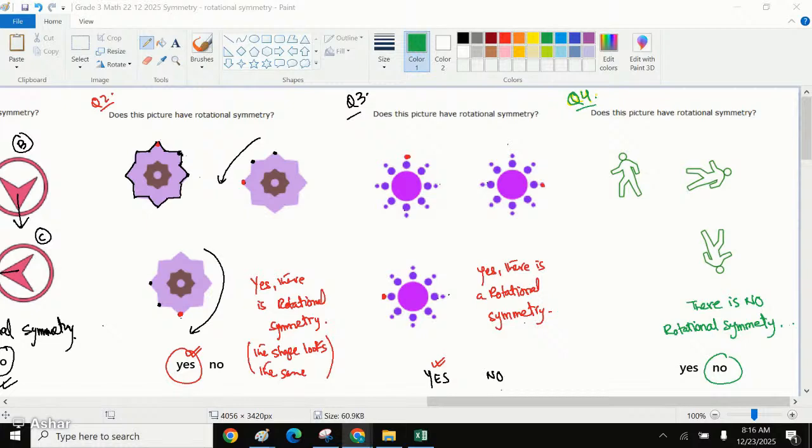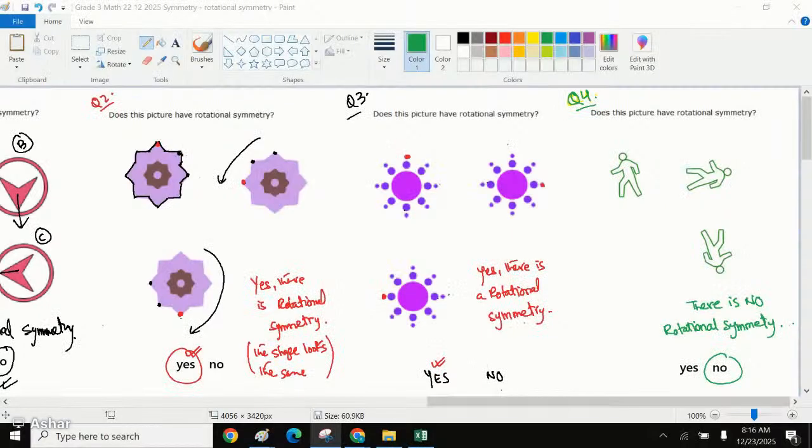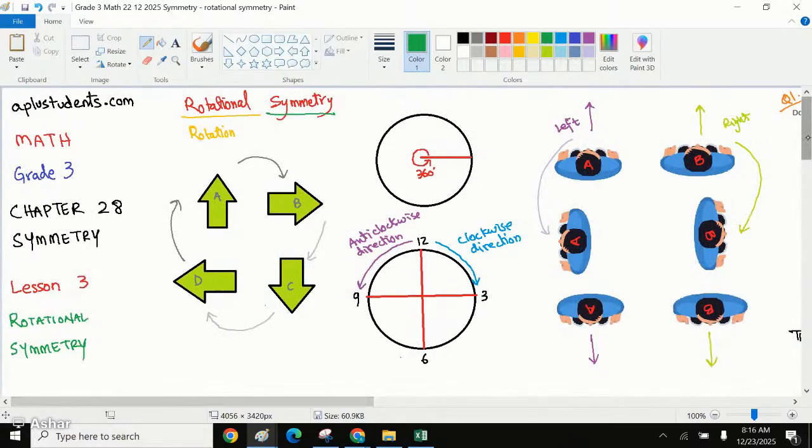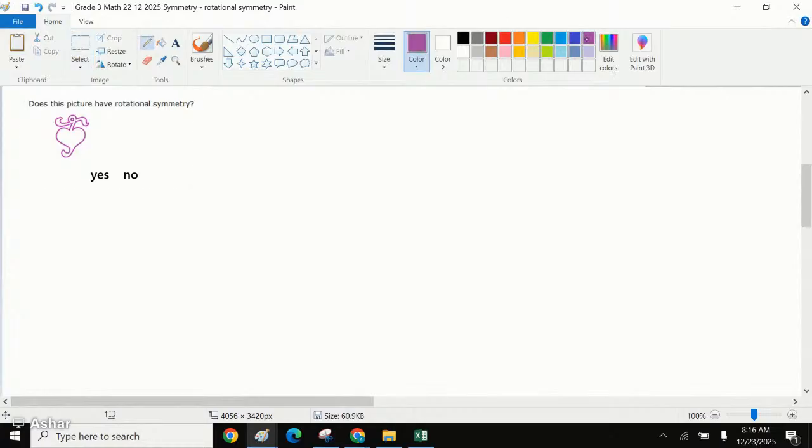They have a picture and they're asking us, does this shape have a rotational symmetry? Let's go with question number 5 from the file. And they have a shape for us. It's an abstract shape, and they're asking us whether it has a rotational symmetry, yes or no. So we have the two options. We just need to pick one of the options. Okay. So if we have this abstract shape, logo, let's copy this and let's just try to rotate it.